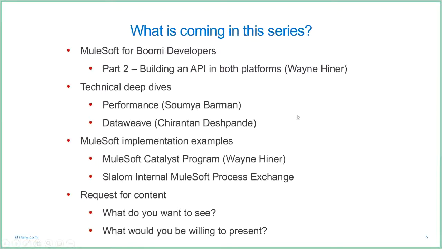A little introduction into what we plan at this point for this series. The second part of this course is going to be MuleSoft for Boomi developers. There we're actually going to build a simple API in both platforms. I chose API simply because that's MuleSoft's core competency, and something that if you move into the MuleSoft world, you'll probably be working with a lot more than you're working with in Boomi. And we'll compare the techniques of how you build and what one does better than another and so forth.